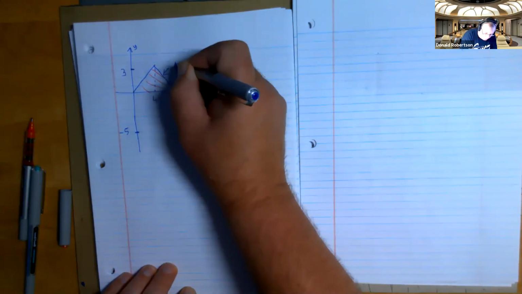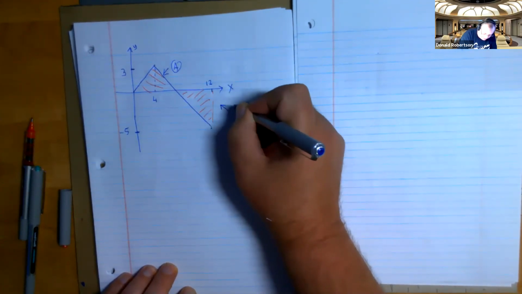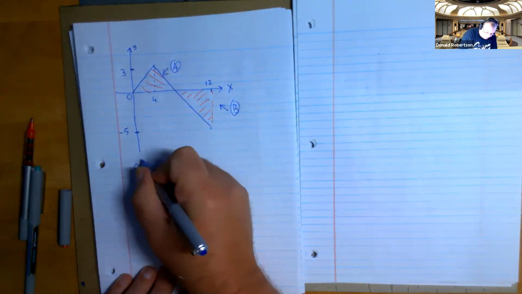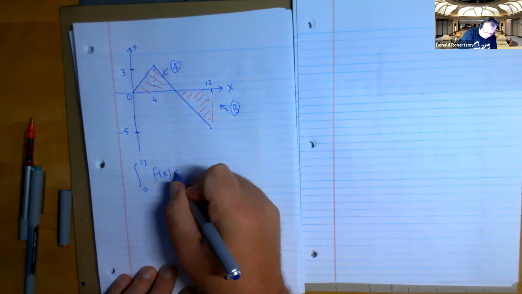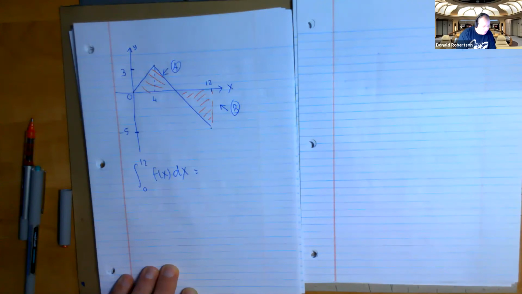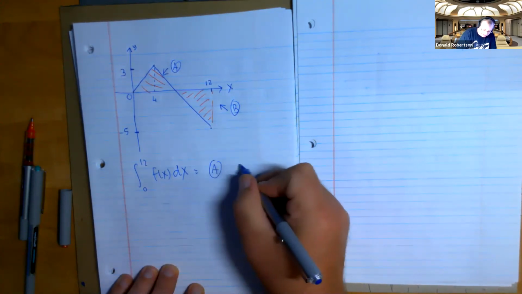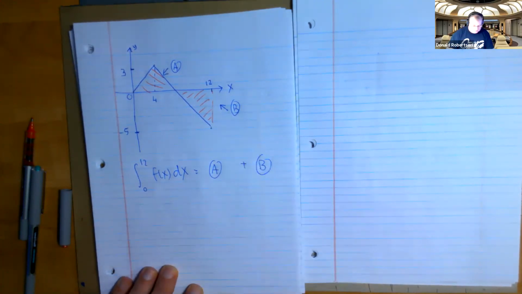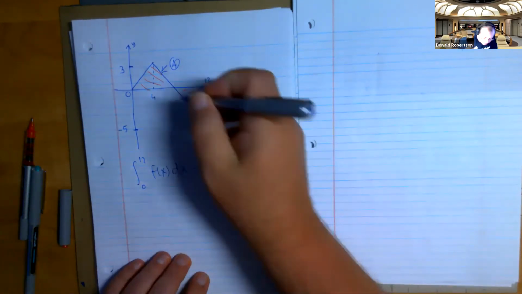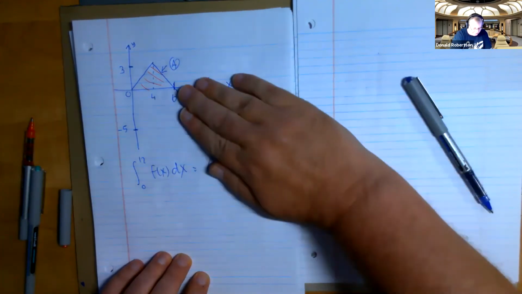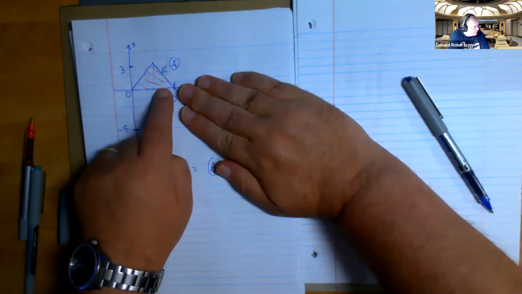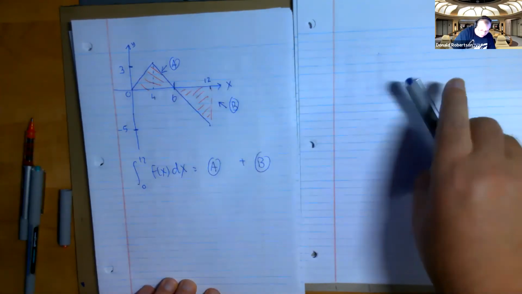If I call this top piece A and this bottom piece B, shouldn't the integral from 0 to 12 of this function, right, that's how we would write that, represent this area under the curve? Now it's made up of 2 pieces, an A and a B. Well, let's take care of the A first. Would you agree that's just a simple triangle? Whoops, I need to tell you where there is. 6. Isn't it a 6 by 3 triangle, right? 6 by 3. And half of 6 by 3 is 9.